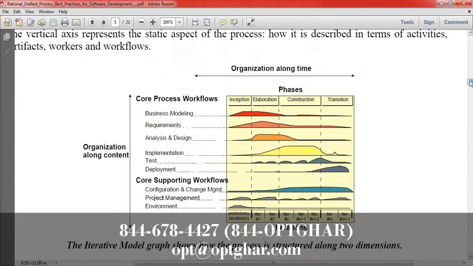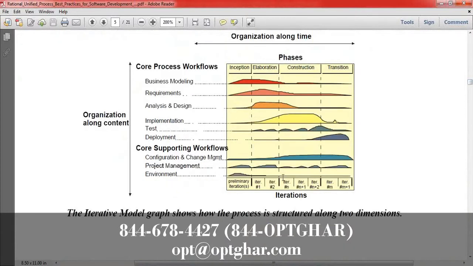See here? The workflows are on the left side, and the graph is rising, right? During the inception, modeling, requirement analysis, testing, implementation, all these things are happening. In the middle, you have your elaboration. At the end of elaboration, all the requirement analysis and design has to be frozen because it is going into the construction phase. That's what we learned, right?